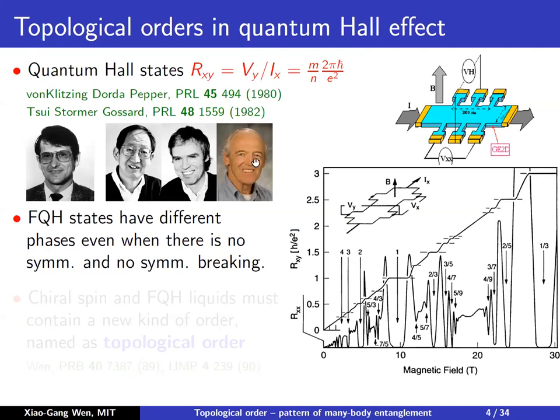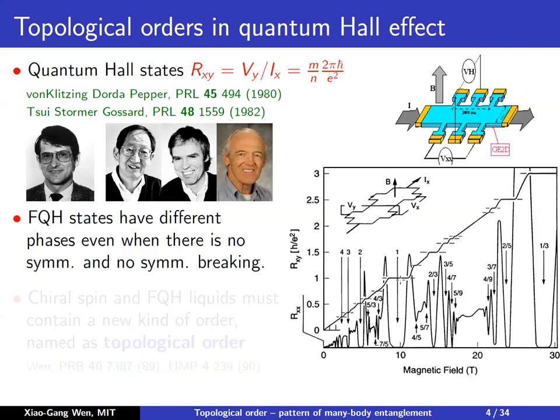Okay. And there's another example, that is quantum Hall states, which is a two-dimensional electron gas at the interface of a semiconductor in a very strong magnetic field. And we find the Hall conductance is quantized at some very precise values. Those are the plateaus here. And again, we have an issue: how to characterize different quantum Hall states at different plateaus, whether they have different symmetry breaking. Here, this quantum Hall sample is pretty dirty, has impurities that break all the symmetry except electron conservation, charge conservation symmetry. But even for a dirty sample, the plateaus are very, very precisely quantized. Actually, the dirty sample has better quantized plateaus. So the phase becomes more well-defined.